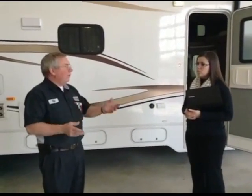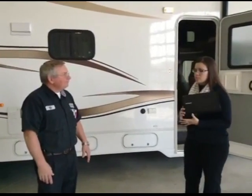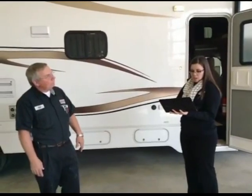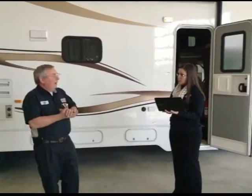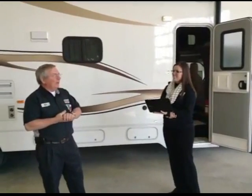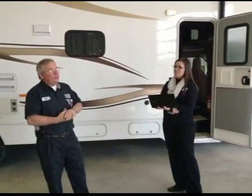So how often should somebody be checking the sealant on their roof? Once a year is enough. It really is. I'll put a little disclaimer with that: if you're down south where it's really hot most of the time, the heat can dry things out. But for the most part, once a year should be enough. If you do a good job of inspecting it, you shouldn't have any problems for a year. Sure. Very good.